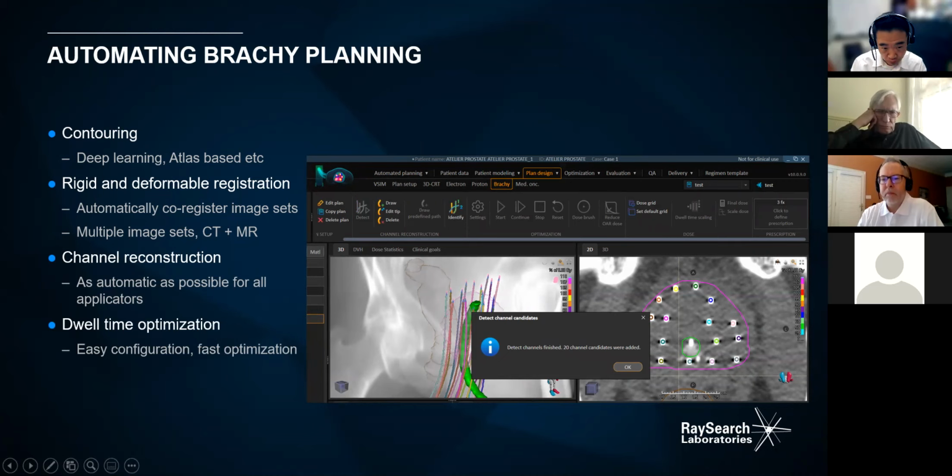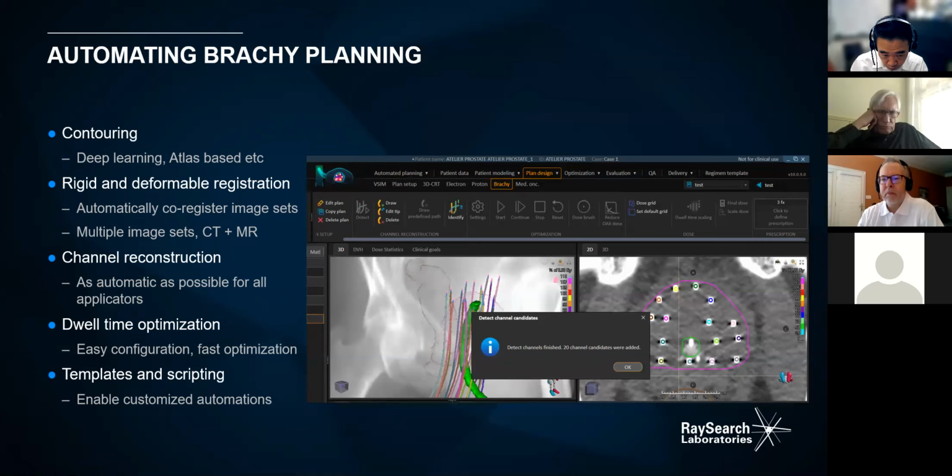And then, as I said, optimization is a key strength, both in RayStation and in terms of expertise within the company. So we want that to be available also for dwell time optimization, and just as for external beam, to have the same easy configuration and fast optimization times.